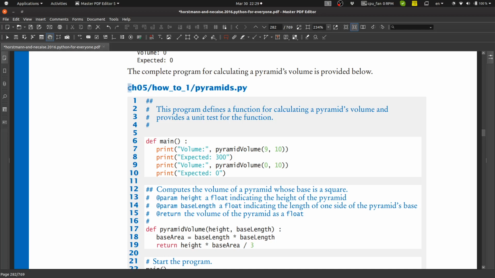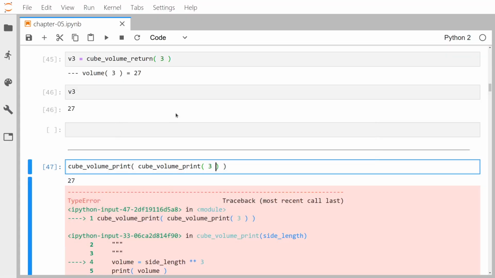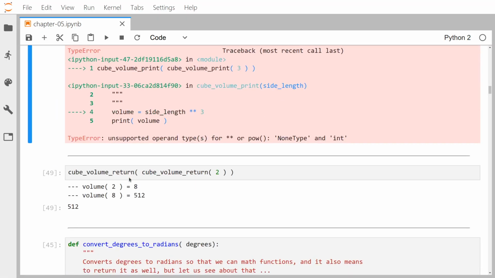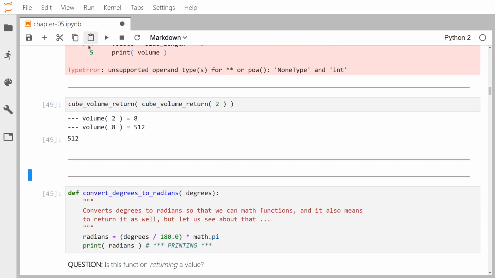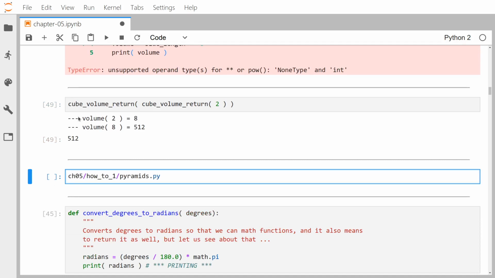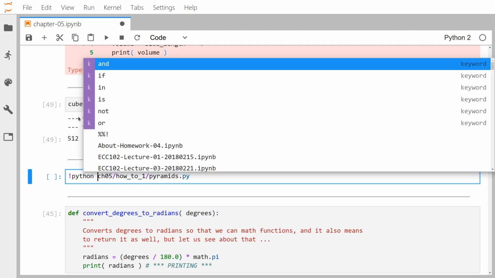I can show you, I did this before, but let me just do it again. So I can run Python again, but I forget the, let's see here.